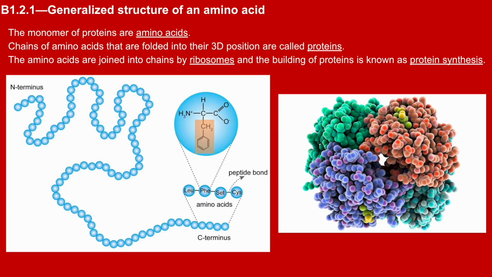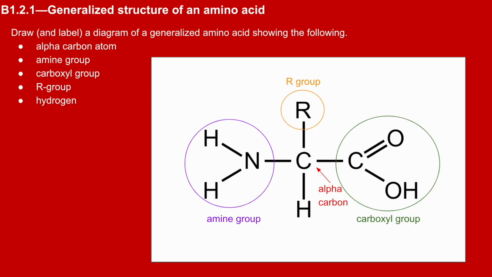Let's go. Proteins are made up of chains of amino acids. The amino acid order is coded for by DNA. The purpose of DNA, okay, is that every 3 bases code for one amino acid, and so it's the code for building proteins. Those amino acids then are going to eventually be joined together in a 3-dimensional shape, and we call them proteins. They're made by ribosomes, and the building of proteins is known as protein synthesis.